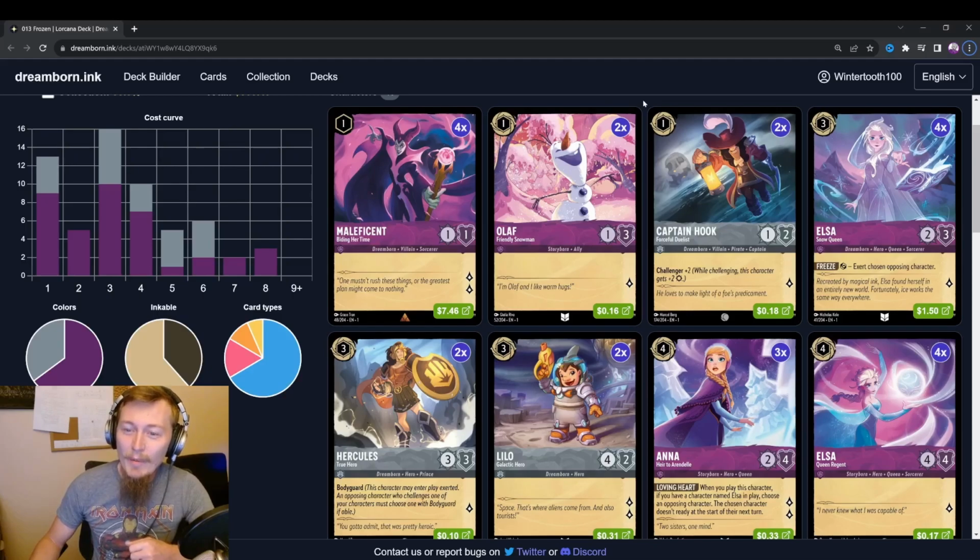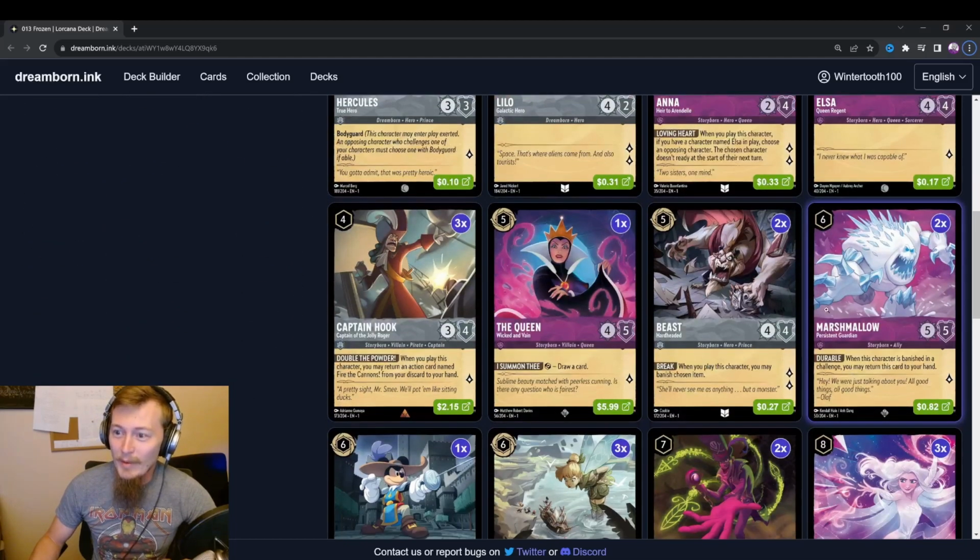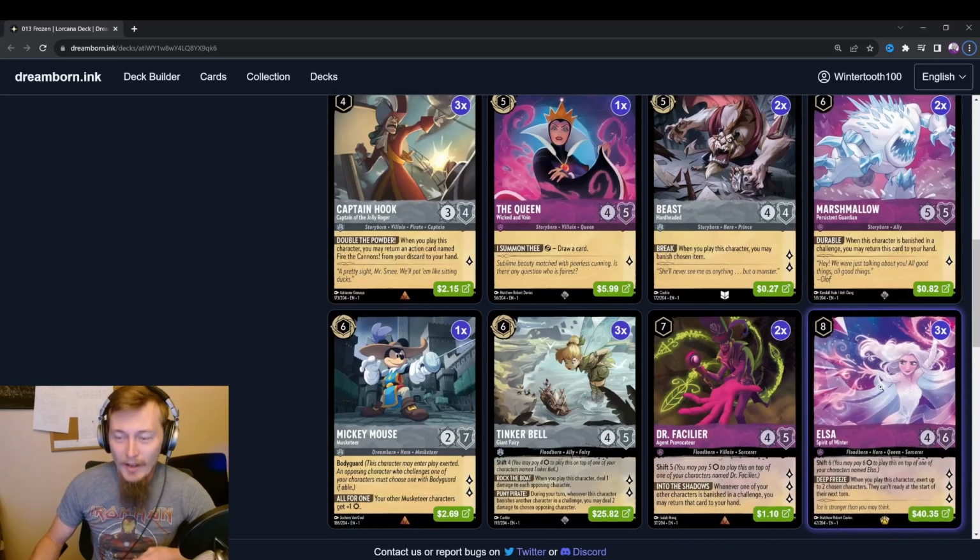So this deck, the main idea behind it is, I want to play Frozen. That's the whole idea behind the whole deck. So we're running Olaf's, Elsa, Anna, Elsa. Where's the other one? We got Marshmallow, which I'm pretty sure is a Frozen character. Elsa, and then a bunch of supporting cards.